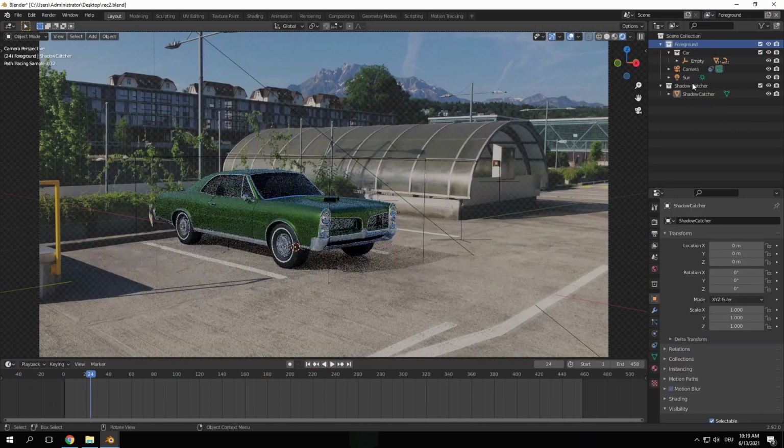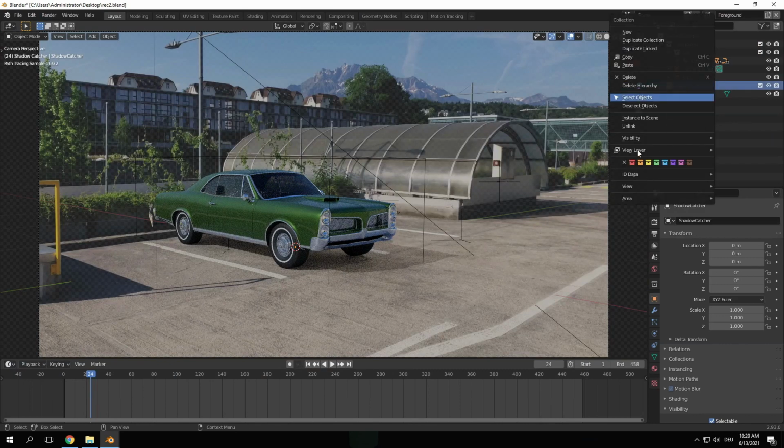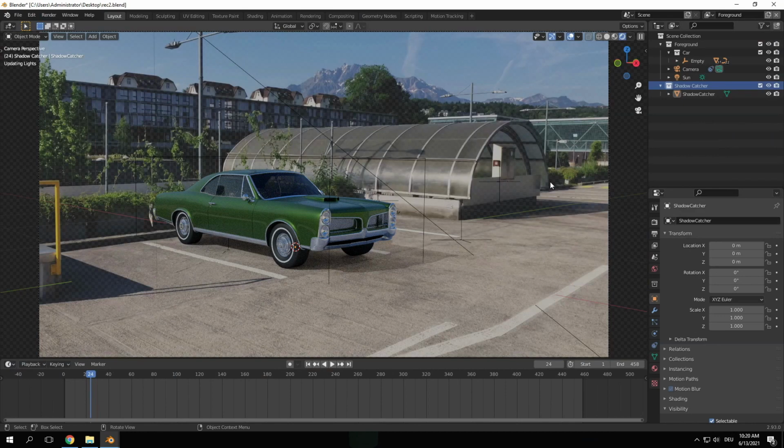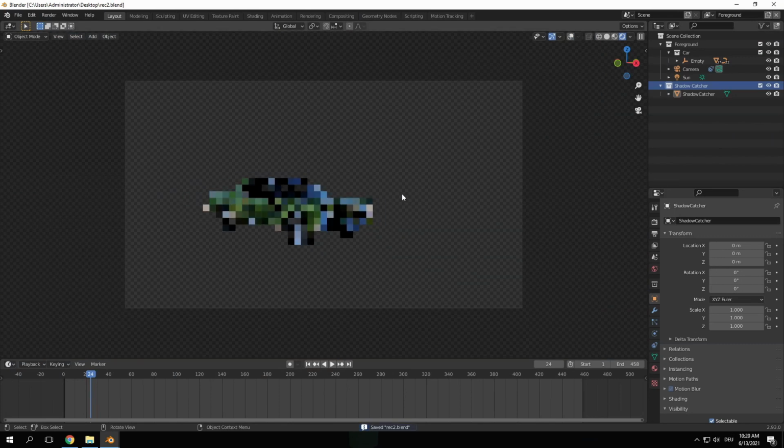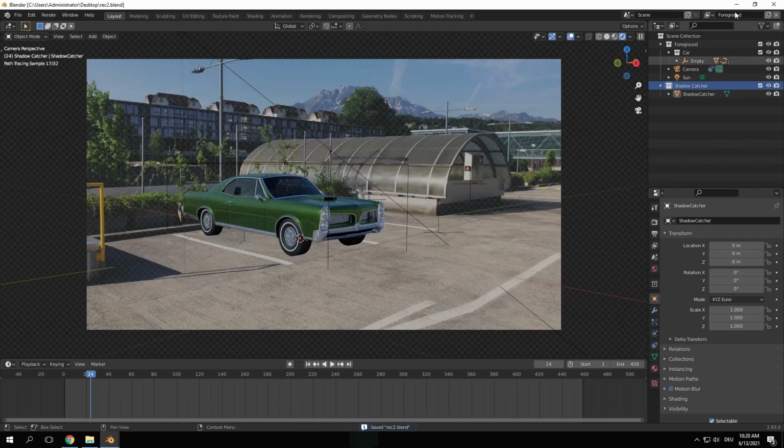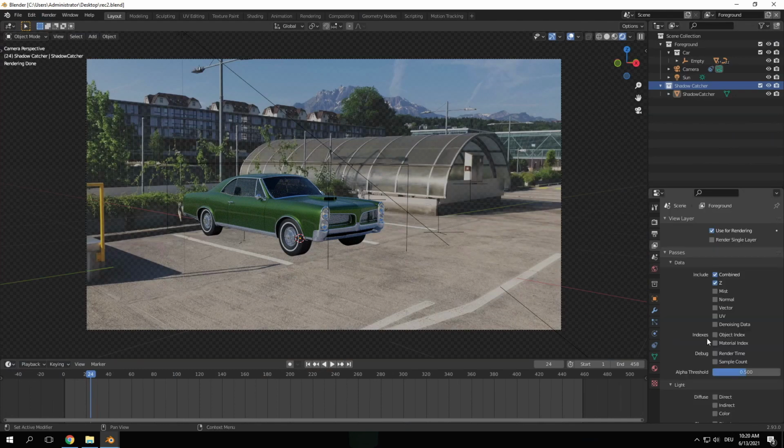And for this one, we want to turn off the shadows. So we select the shadow collection, right click on it, and under view layer, change this to set indirect only. And now here we only have the car, and this is what we're going to render later on. So now I also want for the foreground collection, so make sure you are in the foreground view layer, go to the view layer properties and enable denoising data, so we can denoise this layer later on in the compositing process. So yeah, now we're ready to make our first render and start with the compositing.